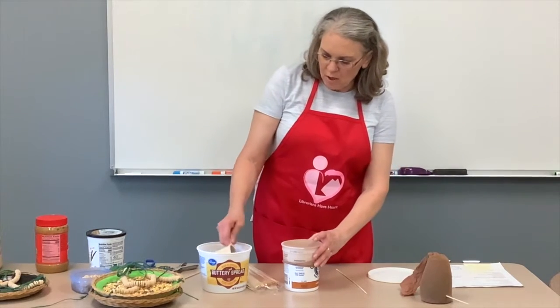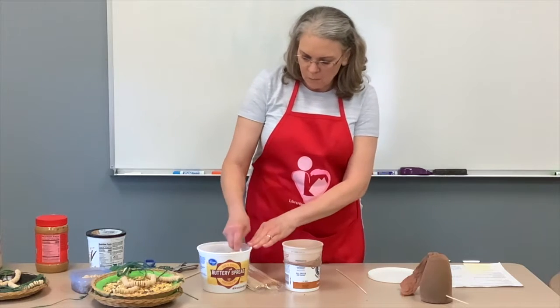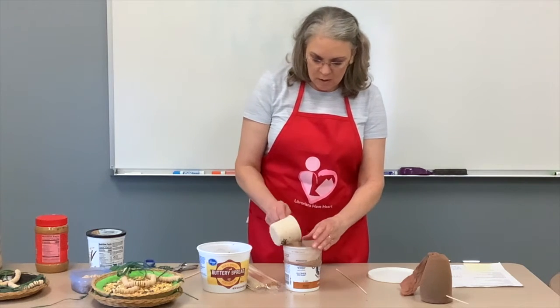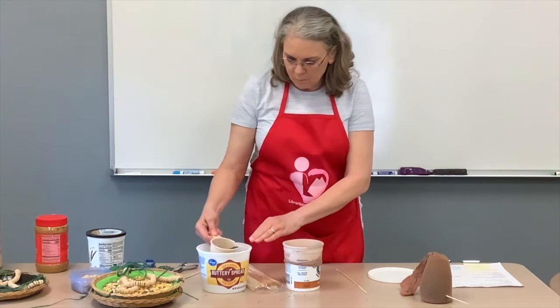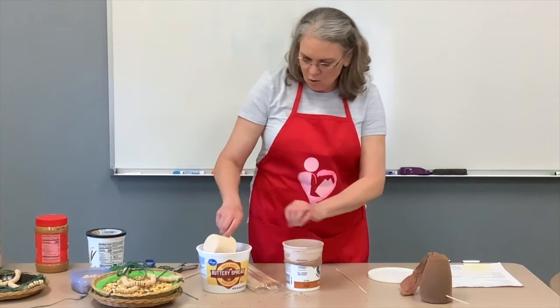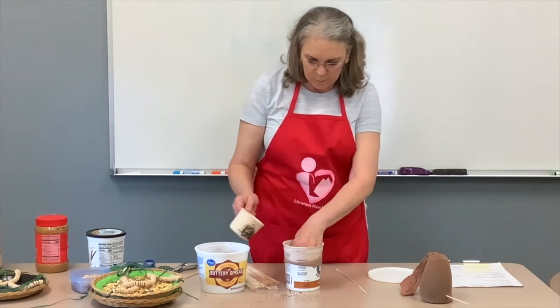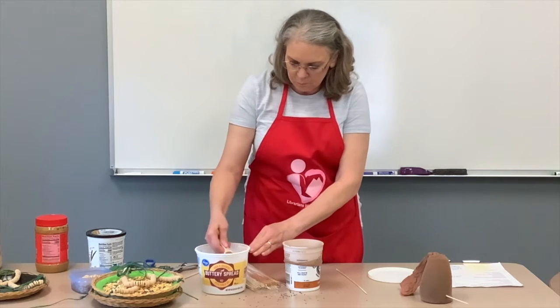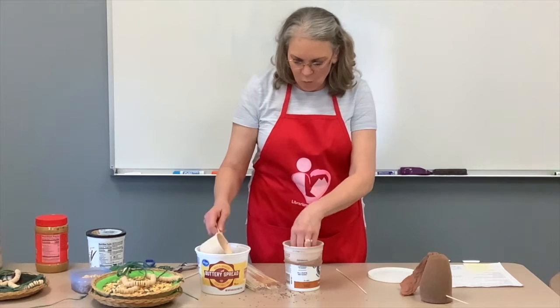So you're going to take your Niger seed and fill up your knee-high. As you're doing this, you'll need to kind of push it down to make sure it's going all the way down in there. The seed is a little staticky and a little messy, so make sure you have a place where it's not going to matter, because seeds go flying everywhere. And usually I fill this up about 4 or 5 inches.